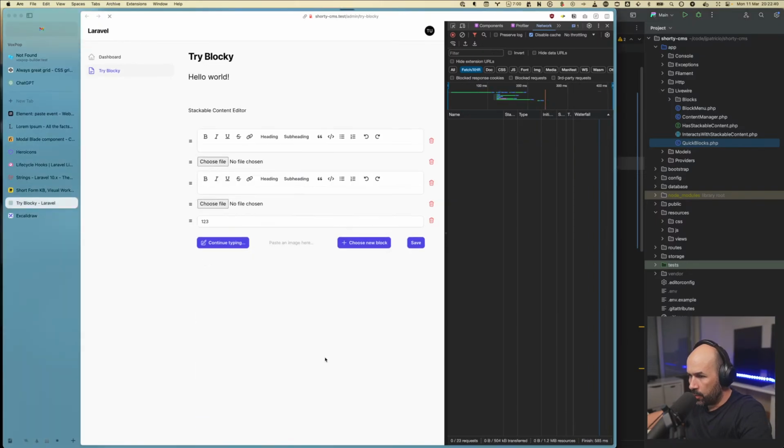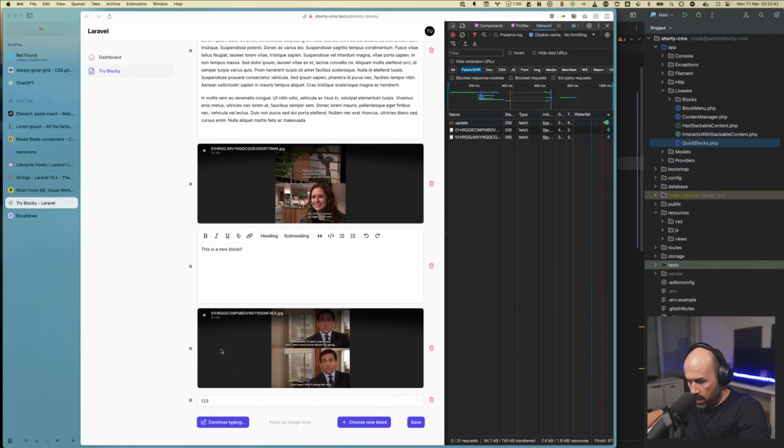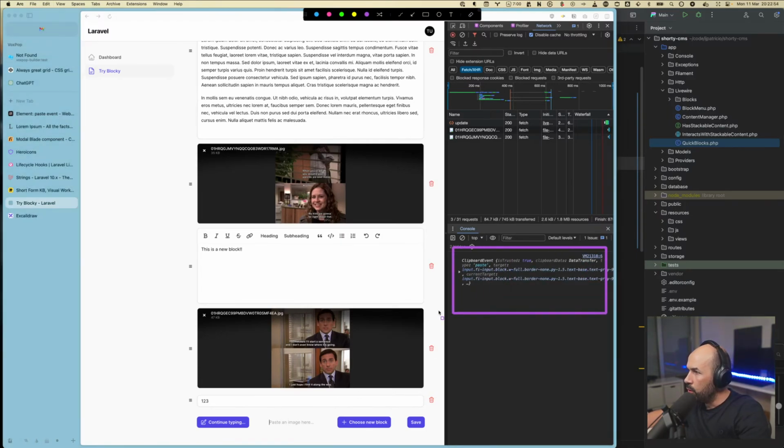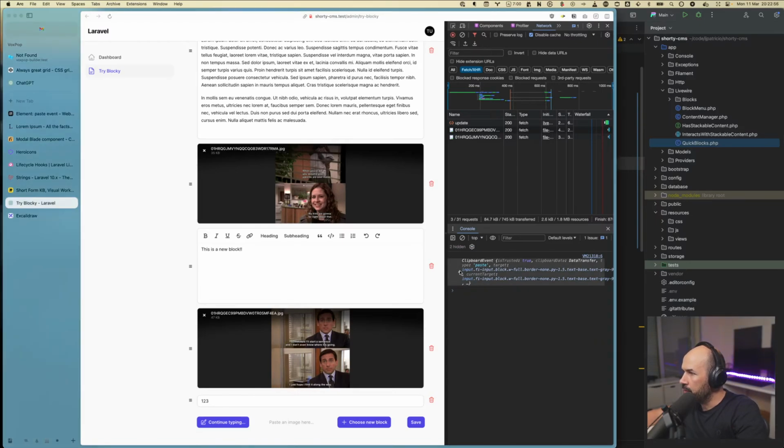Okay, so let's go. Paste an image. I want to go and see the console log. Let's put this as a clipboard. I want to go and paste. Here we go. We have the clipboard event and we have clipboard data, and data transfer.